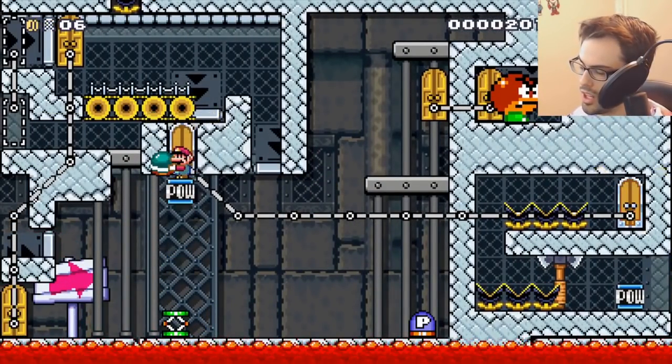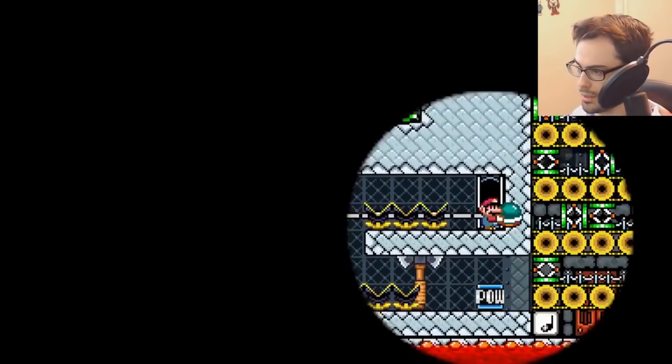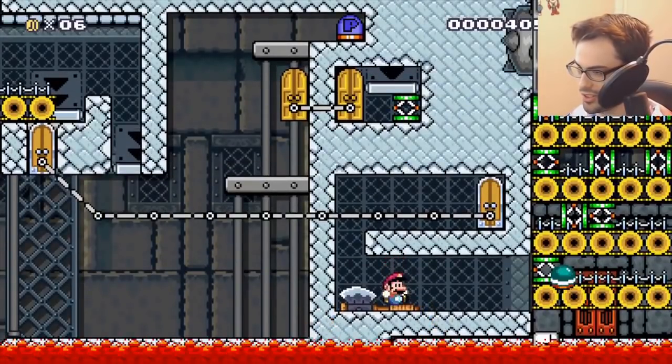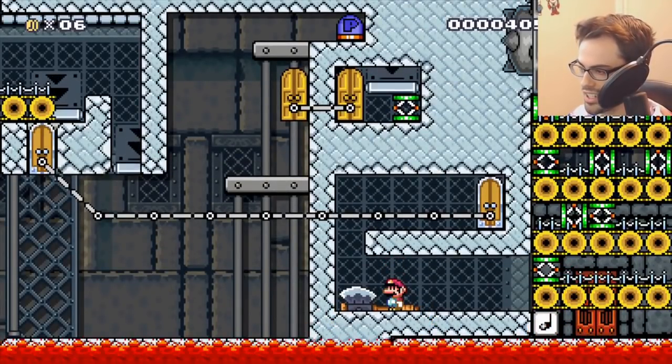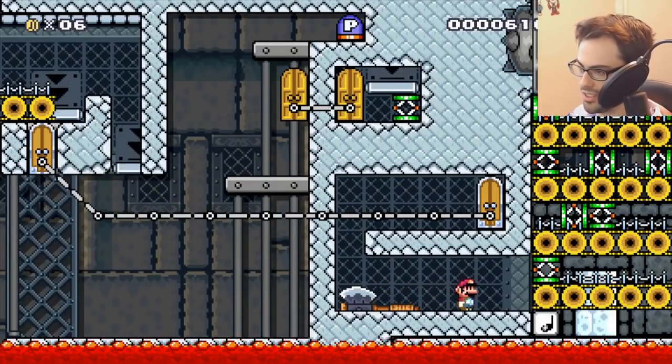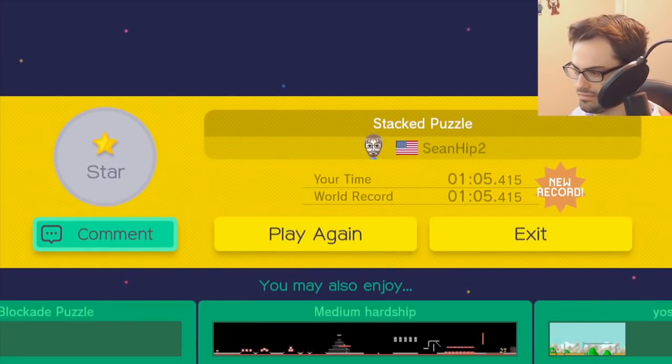So when we go through this door, we throw the shell, and that's going to break the POW block, allowing us to get to the axe. I had a lot of fun with them. This is another one of those puzzles where I feel like when you see the whole thing in action, you really see how creative Sean Hipp is as a level designer, using all of these items multiple times and in different ways. I beat the record for this one by a whole 10 seconds.